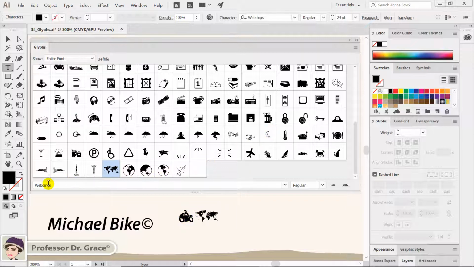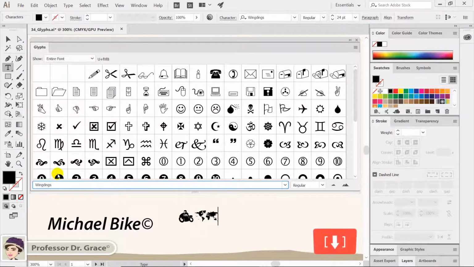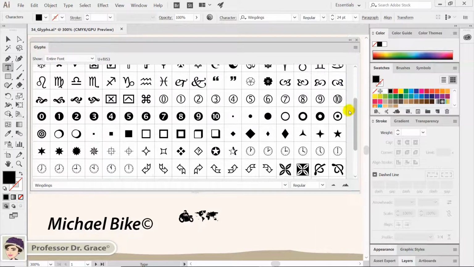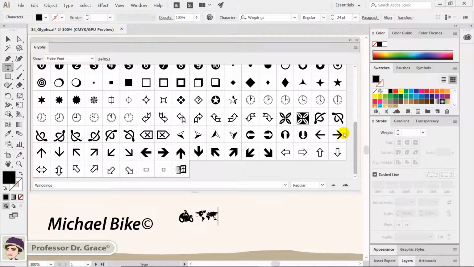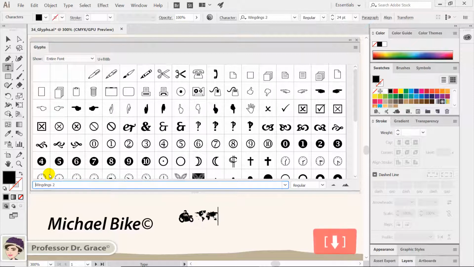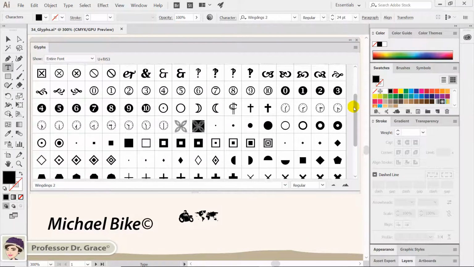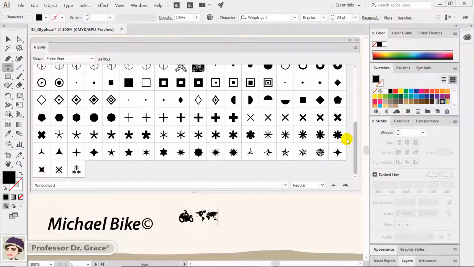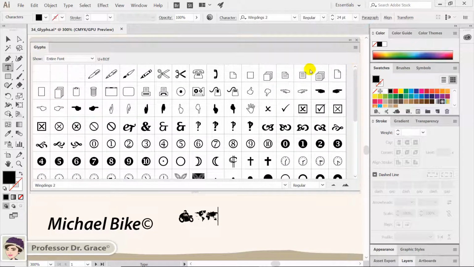Click the font name in the lower left of the Glyphs panel, and then press the down arrow twice to change the font to Wingdings. Wingdings provides different styles of special characters, glyphs, bullets, arrows, etc. from Webthings. Click the font name in the lower left of the Glyphs panel again, and then press the down arrow to change the font to Wingdings 2. Wingdings 2 also offers different styles of special characters, glyphs, bullets, and more.